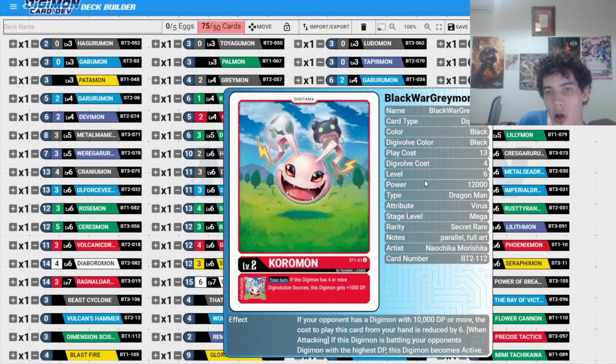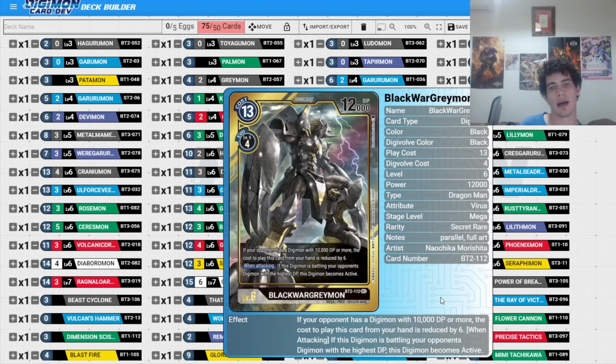Black War Greymon is next. He is in here because of that badass art. Look at that full art. It's so good. He also has, if your opponent has a Digimon with 10,000 DP or more, the cost to play this card from your hand is reduced by 6, which makes it 7? Yeah, 7.